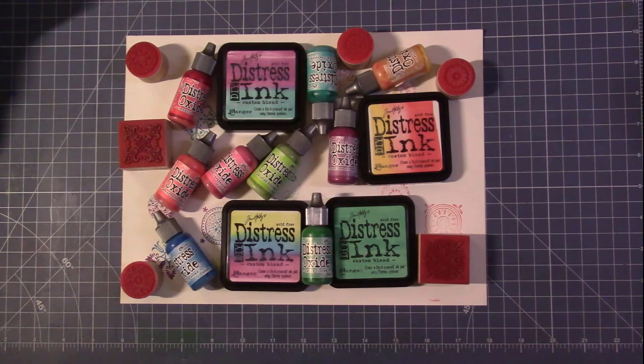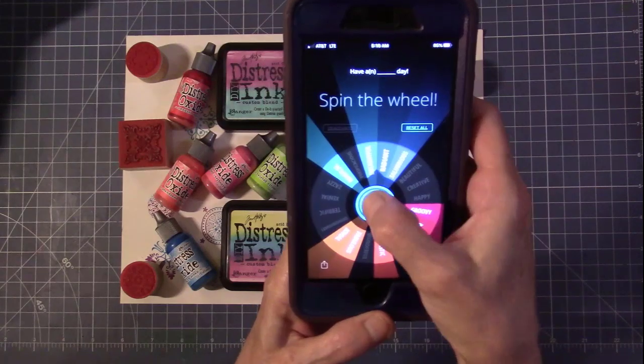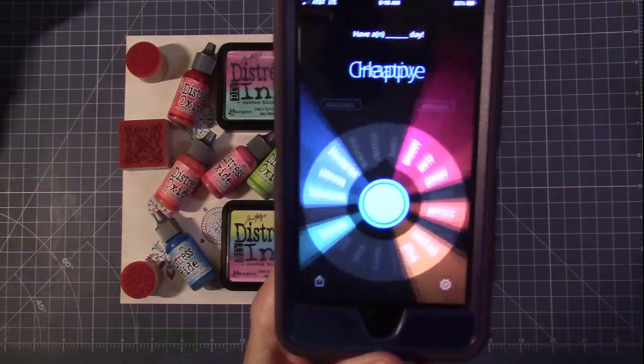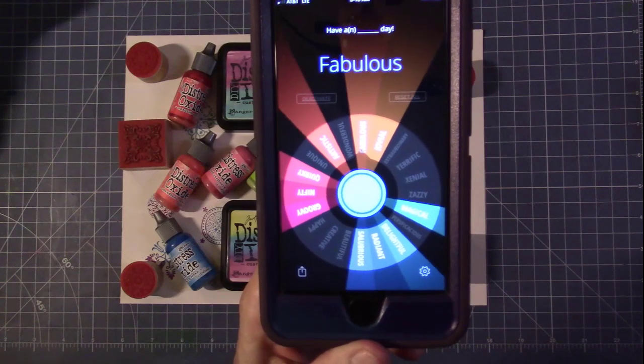I love it. Okay. Now, what did we have last time? Groovy's not... Oh, maybe we'll get groovy today. That would be awesome. Randomize. It's after 5 in the morning.